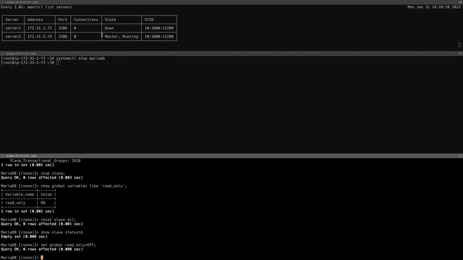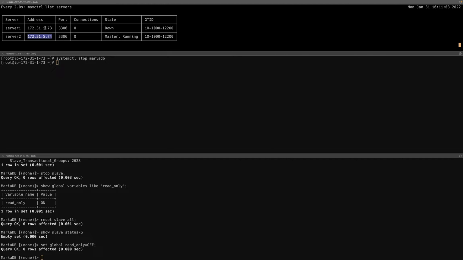Your application can now connect to this IP address, because the application needs to be connecting to the master node. Previously, it would have been connecting to this IP, because we don't have a MaxScale, right? So we are simulating that we don't have a MaxScale. Previously, your application connection string would be connecting to this IP. Now they need to switch the connection string to this particular IP, right? So that's how you would manually be doing that.